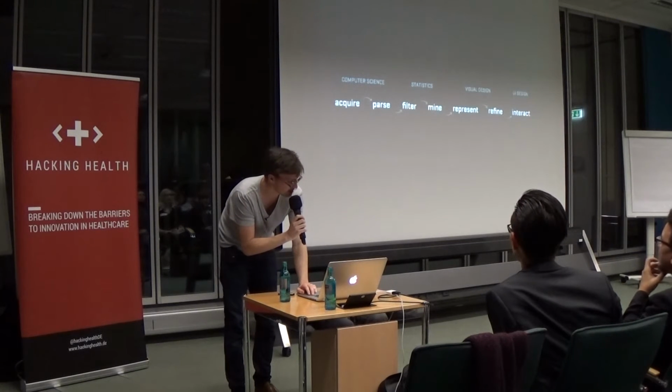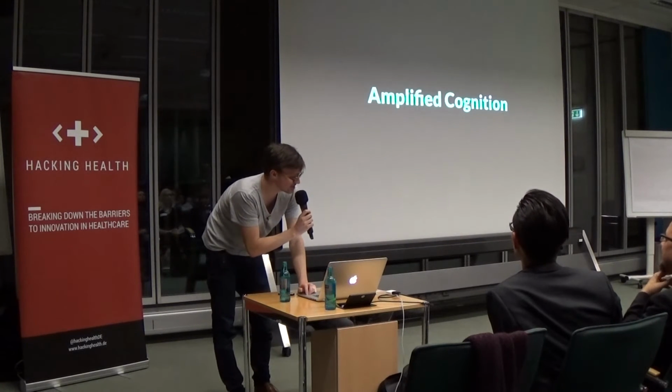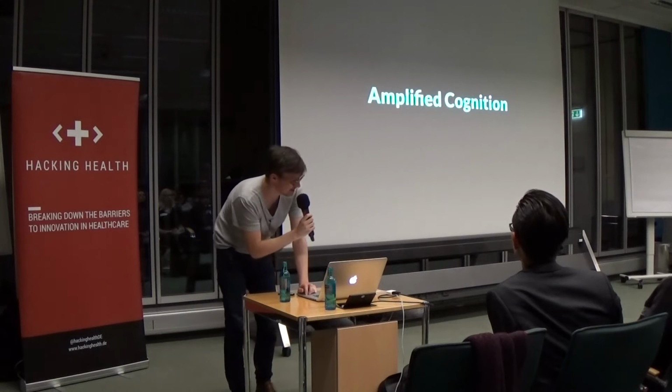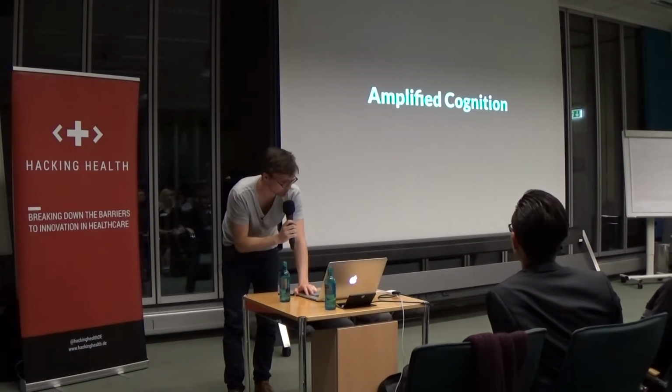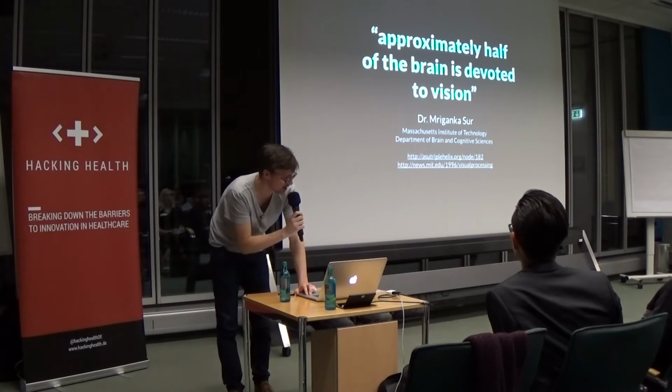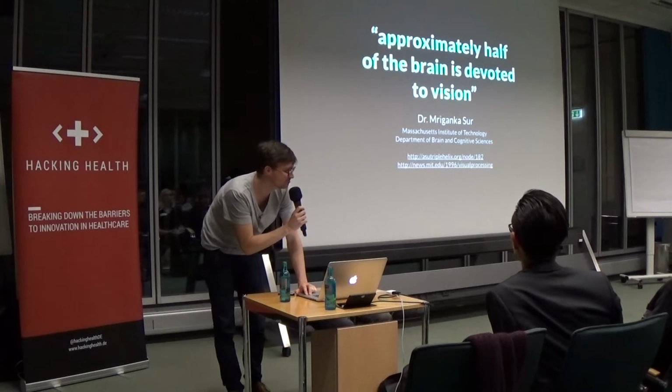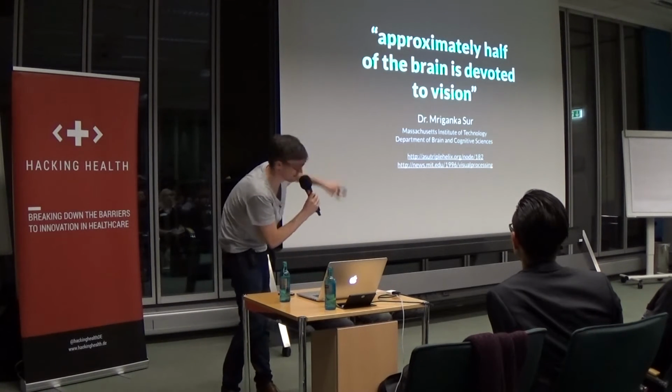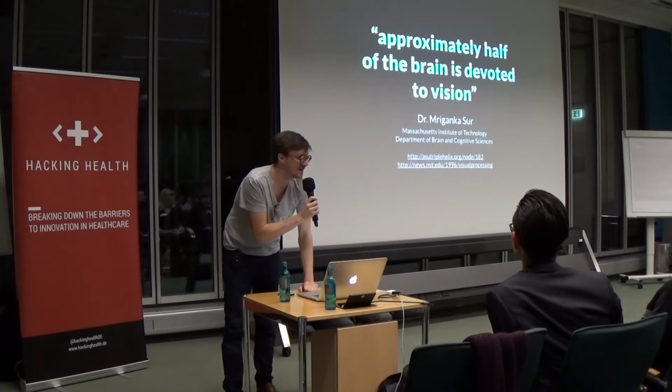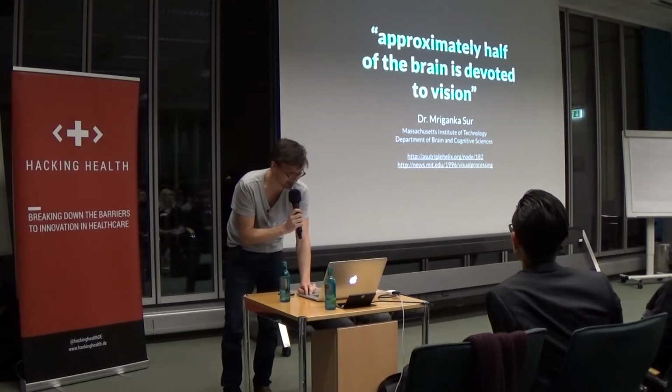But what I think is really at the center of visualization is amplifying cognition. And what I mean by that, approximately half of the brain is devoted to vision. I'm not sure if that's right. That's like a scientist saying that. But for me, it's a big thing. I mean, half of our brain, it's a lot.